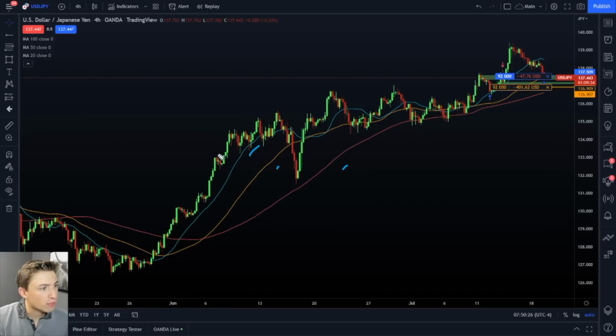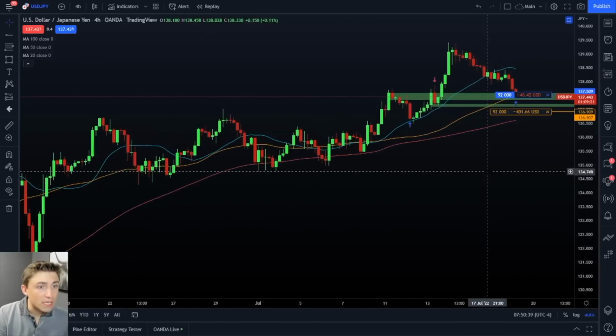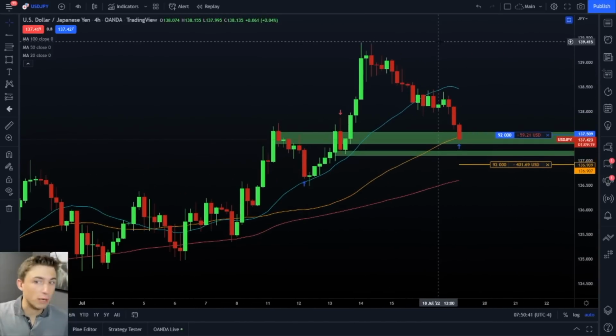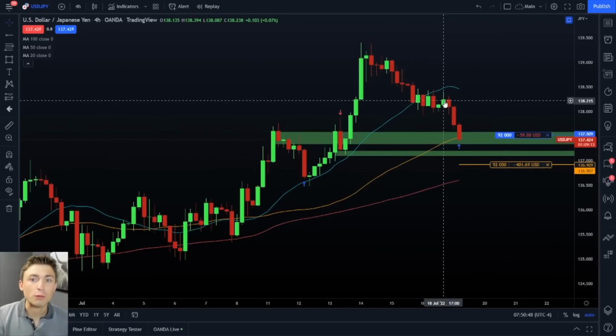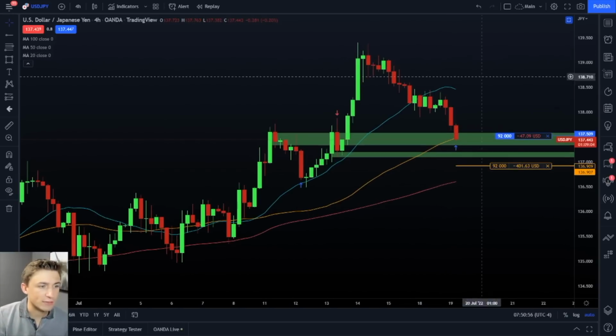Because when we have the 20, the 50, and the 100 simple moving averages lined up like this, that's telling us that the market is trending well here on the 4-hour chart. So for me as a 4-hour chart trader, I trade the 4-hour, the 1-hour, and occasionally I'll look at the daily. This is to me prime real estate for looking for pullback plays on the long side. Now there's fundamentals and other aspects to this trade, which I'll talk about in a second, but technically let's talk about the technical analysis behind this trade.